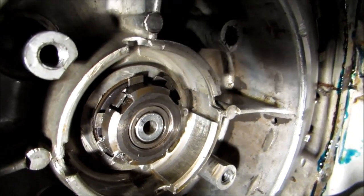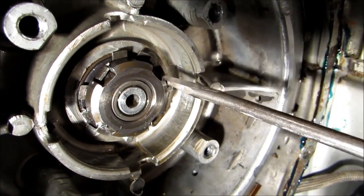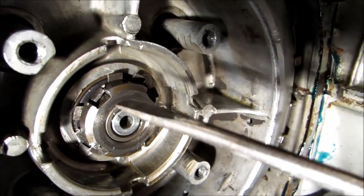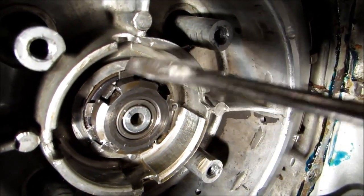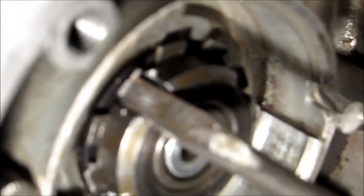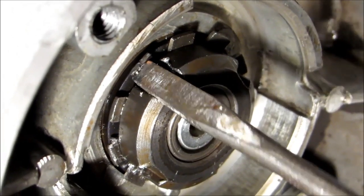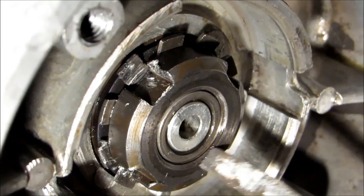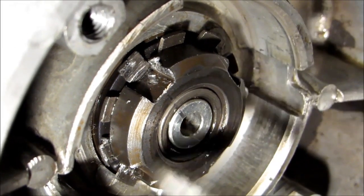Now that we're ready to take this nut off, you'll notice around here there's this washer with these tangs on it. What we need to do is find the tang that's in this groove and bend it out, because this is sort of a locking feature of this washer that's going to prevent that nut from moving. So we'll get that out of the way. Looks like that's the only one.